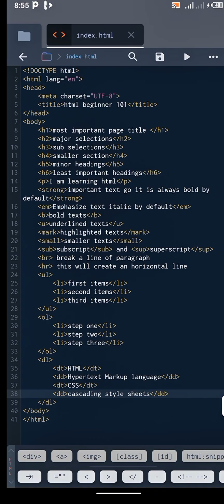Then you add your description term, which for me, as you can see, I use HTML. Then the DD, I added hypertext markup language. Then the next one, I tried CSS, that is cascading style sheets.